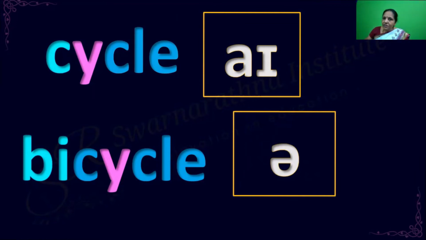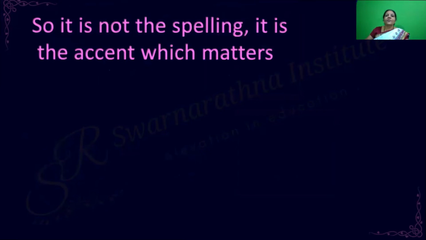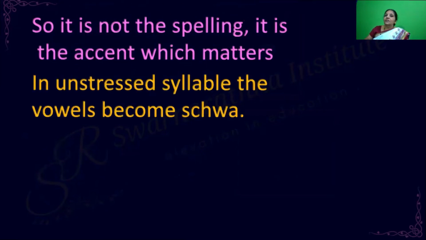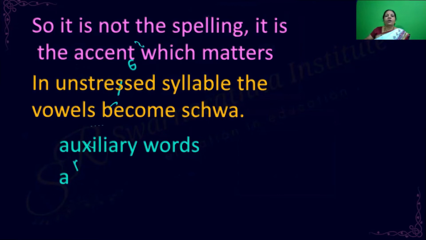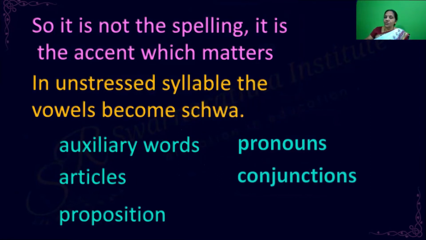So it is not the letter. It is the stress or accent which decides whether the vowel sound gets reduced to schwa or not. So generally, the unstressed words, such as function words, like auxiliary words or articles or pronouns or even prepositions and conjunctions, all these can take the schwa.